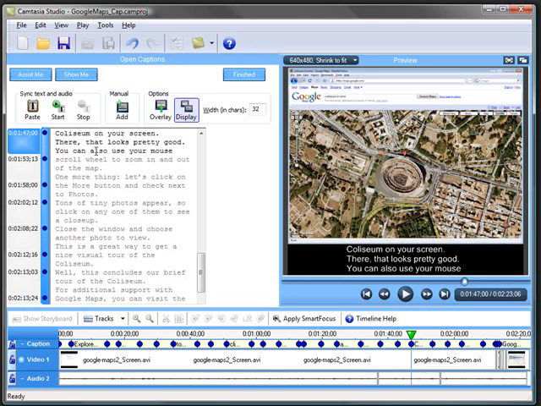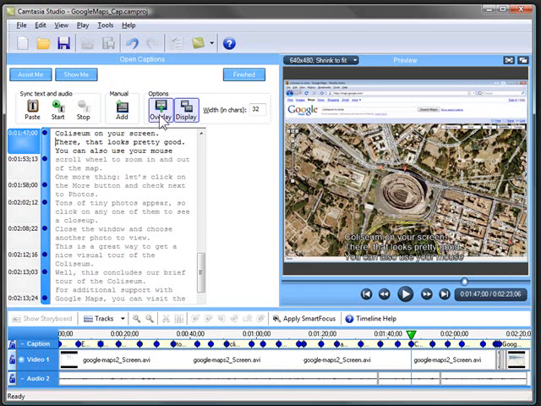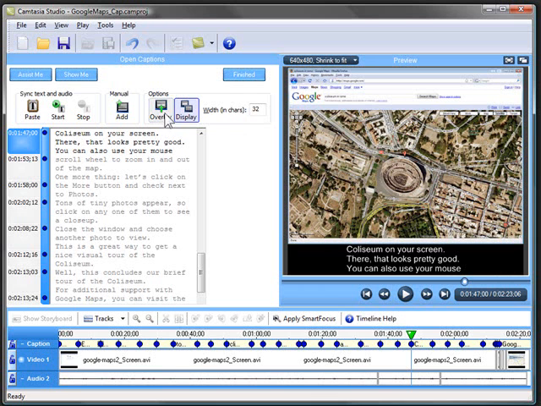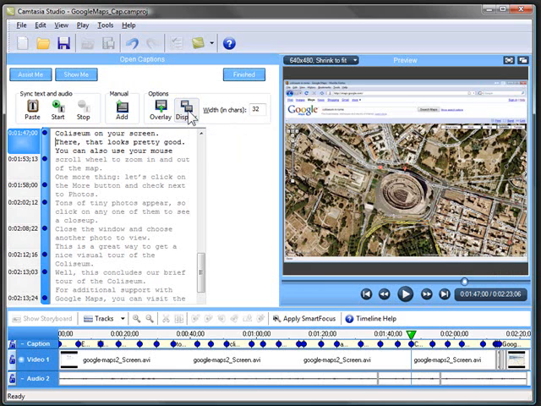If you need to, you can adjust the timing of a caption by clicking its caption point and moving it on the timeline. You can also toggle between the 2 display modes for your captions and view each mode in the preview window. Deselecting the display option will hide the captions, allowing you to produce a copy of your video without captions.